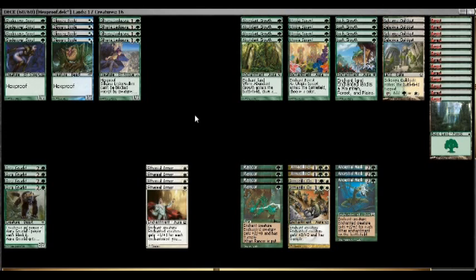That would be an ideal opening for this deck. Now, the deck also runs, obviously, a full set of Rancor. You can't say enough about this enchantment. It is strong, and it gives you trample, which is one of the most important things.